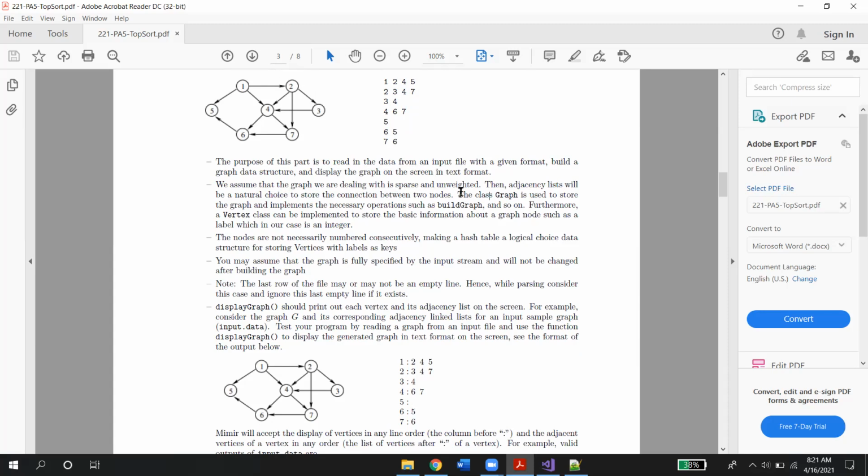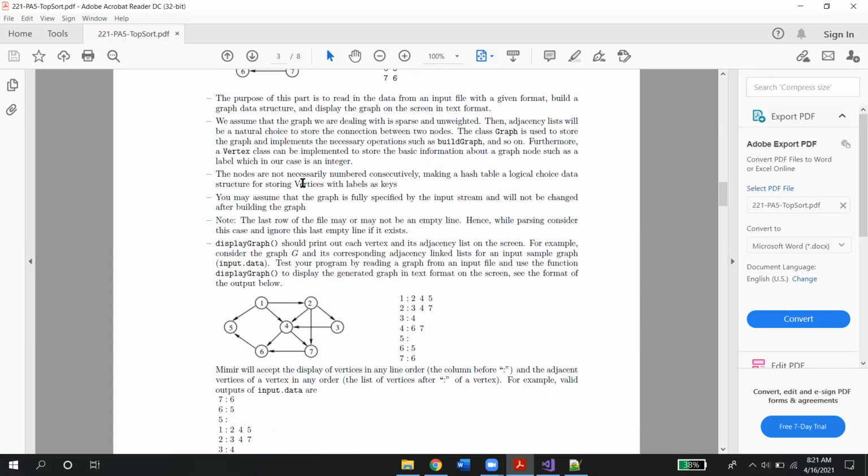And nodes are not necessarily numbered consecutively, so a hash table would be best for dealing with things. After building the graph, you don't have to figure out how to insert or remove from the graph. You just have to figure out how to build it and then perform operations on it. So you don't have to deal with that.